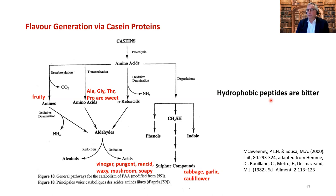Looking at caseins — if you get the wrong kind of protein breakdown in cheese you get hydrophobic peptides, which can give a very bitter flavor. It's important to control bitterness by manipulating the kinds of cultures and coagulants used. Different biochemical pathways result in fruity flavors, sweet amino acids (particularly important for the sweetness of Swiss cheese), and sulfur compounds giving cabbage, garlic, and cauliflower notes — anathema to American consumers but appreciated in Australian and New Zealand cheddar.